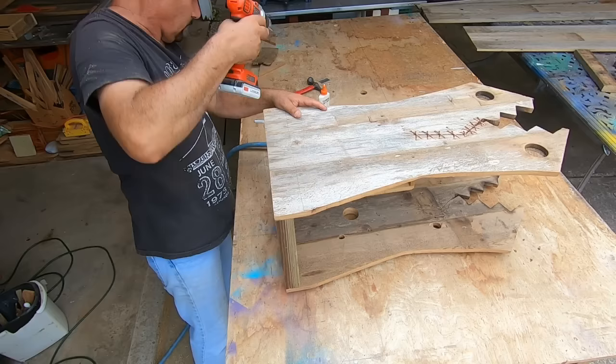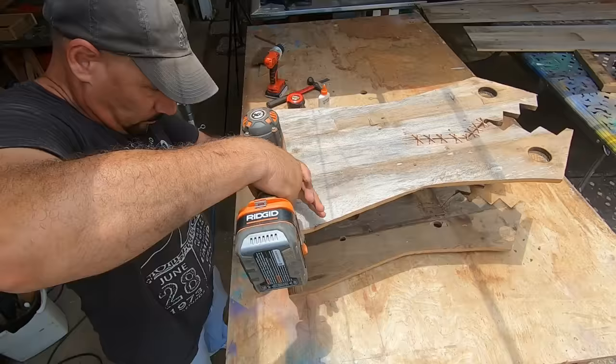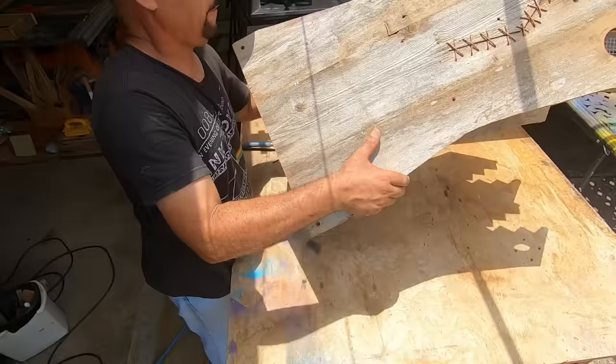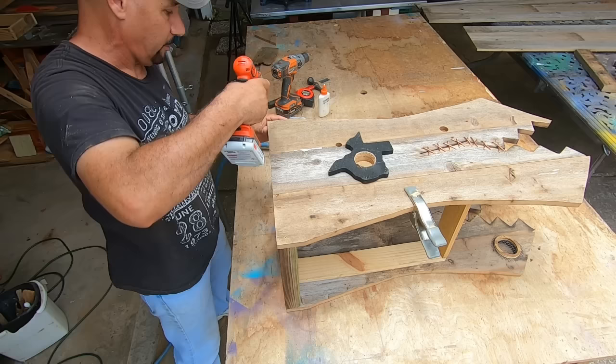Just drilling a hole in each one of those. I like to use 2-inch screws. They go inside, kind of adds to the stability. These don't have to be measured because you're not going to see them. There's going to be some trim that goes on here.